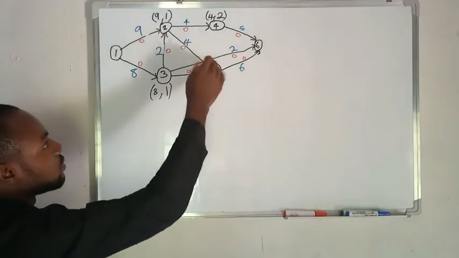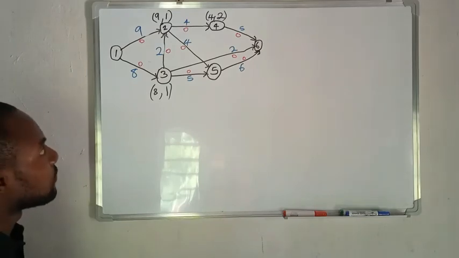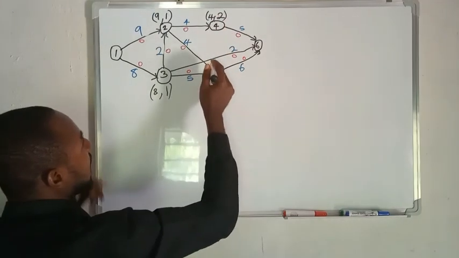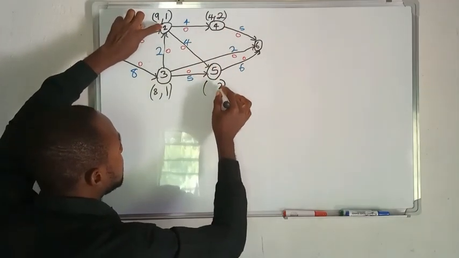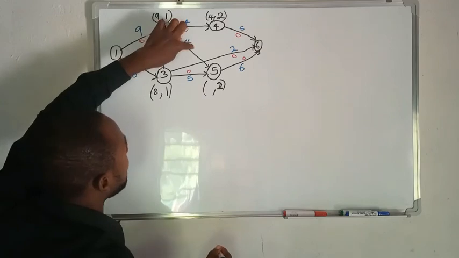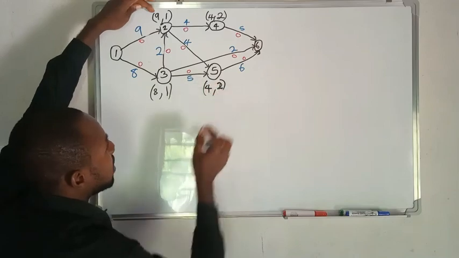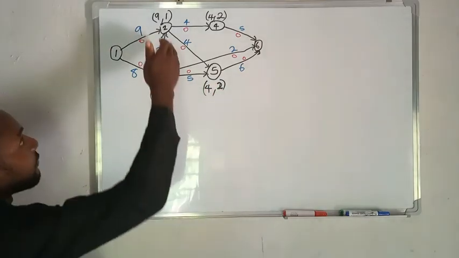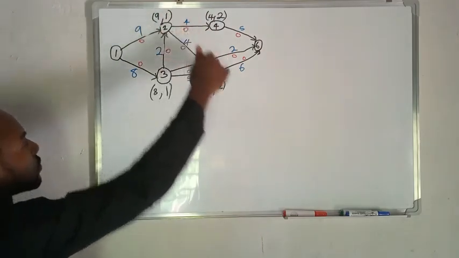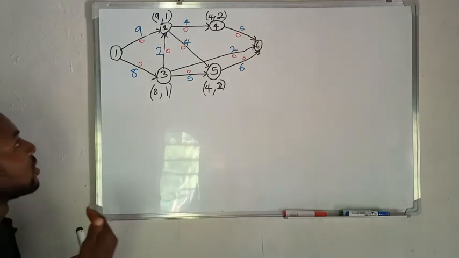I'll label it from 2, because the arc is directed towards it, and here we are in node 5. So how do we label this? The same way we labeled node 4. We have it coming from node 2, we write 2 here, and then put our comma. We have a capacity of 4 here, so we compare it with this, and take the smaller one. We write it out, and we have 4 here. So we have succeeded in labeling all the nodes that are connected to 2, that are getting capacity from 2. So we check what is the next node that we are supposed to label other nodes from.